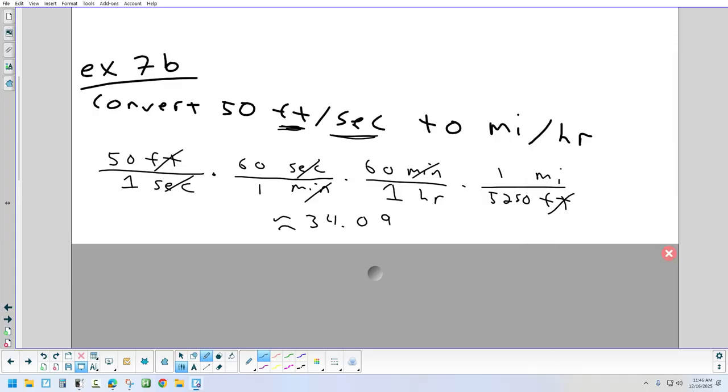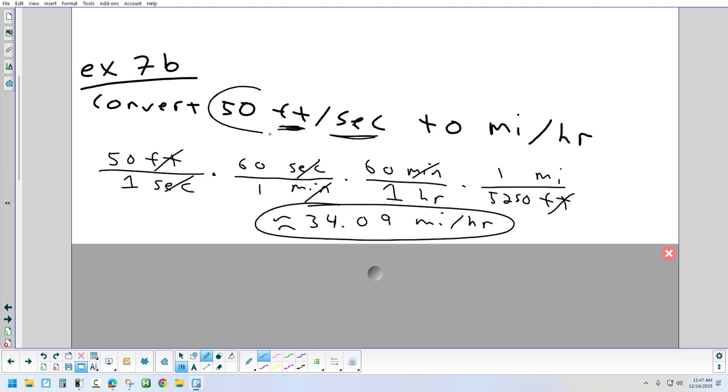Now, you do sometimes see that with a 3-letter abbreviation, MPH. I'm going to stick with writing it like a fraction because I don't want there to be confusion. Like if I write RPMs, that's traditionally revolutions per minute, but maybe you would think radians per minute. So I'm not going to use 3-letter abbreviations for the speed. Okay. Any question on that one?